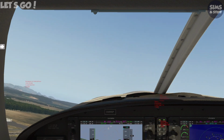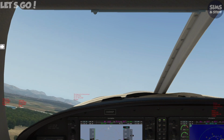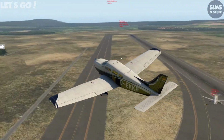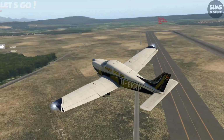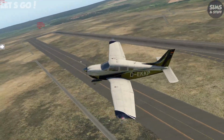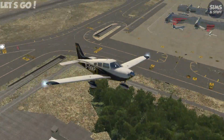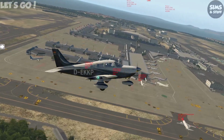And we'll turn the AP on and get ourselves. Actually, he just landed, so we did quite well then. So we should have really taxied down and taken off and gone the other way. But around we go from Palma.